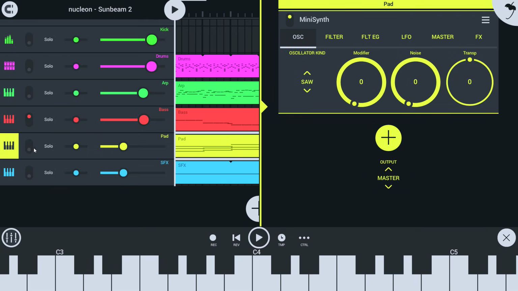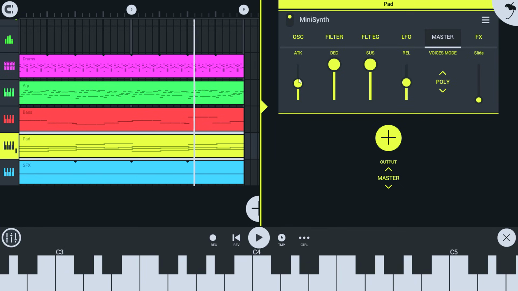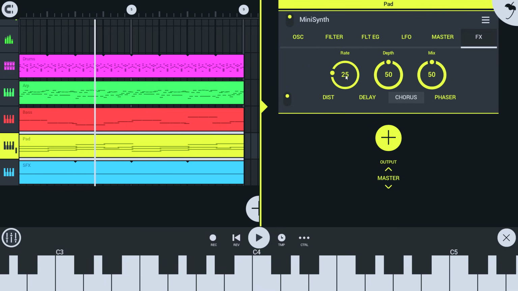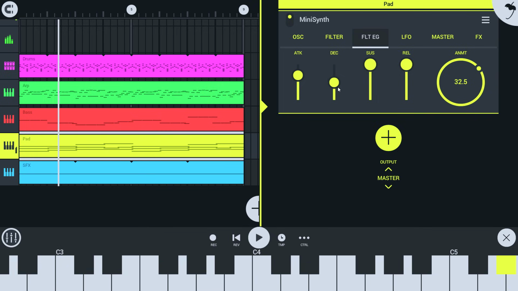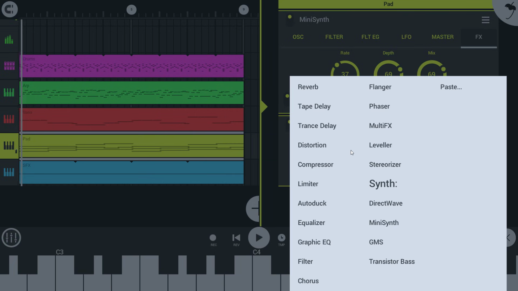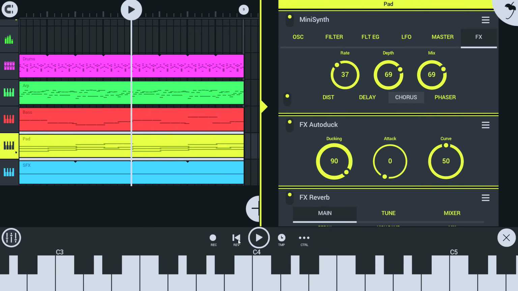Let's add some pad chords. Now let's add an arpeggio.